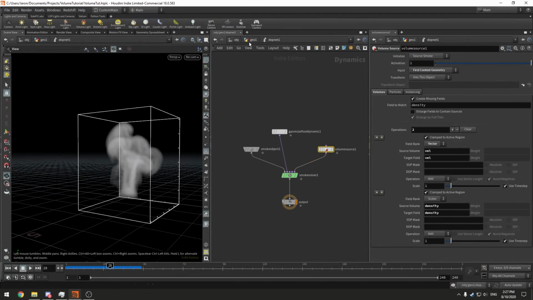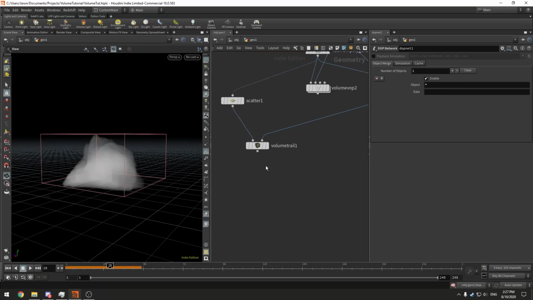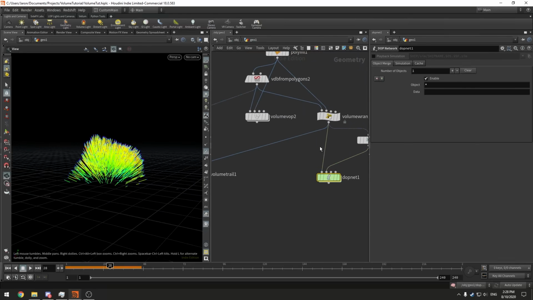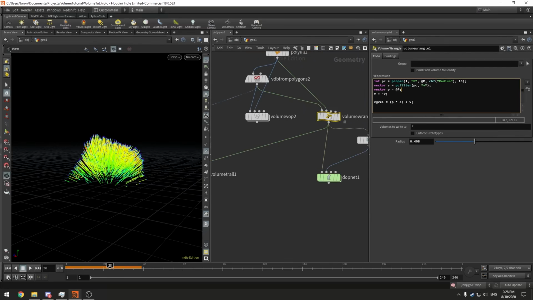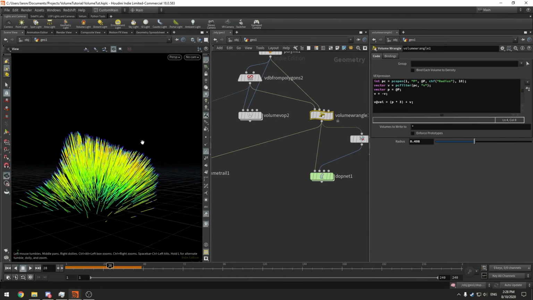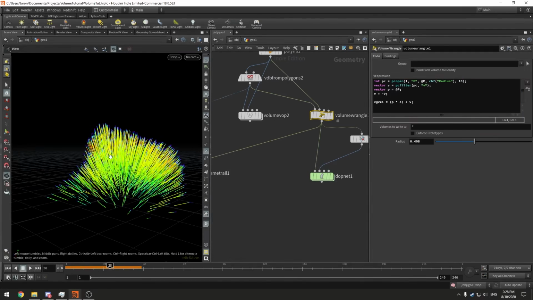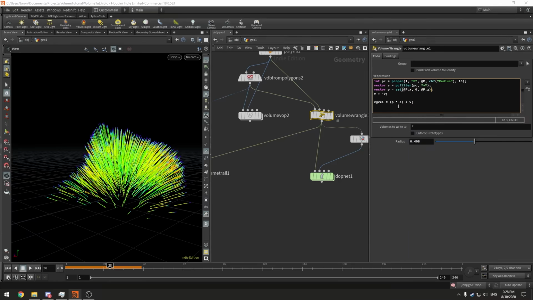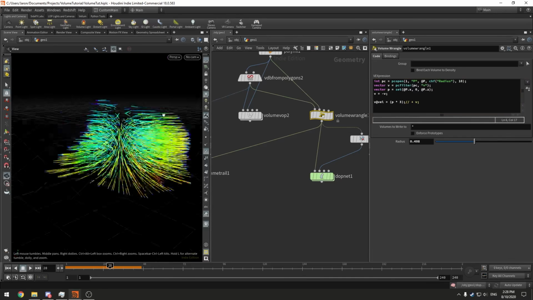And if I wanted it to push out some more instead of just going upwards, what I can do is go into here, and I want to just get the outwards direction, not the actual y direction of this. So what I can do is say set @P.x, 0 at @P.z. Now if I just hide that, we can see it's actually just pushing out that way.